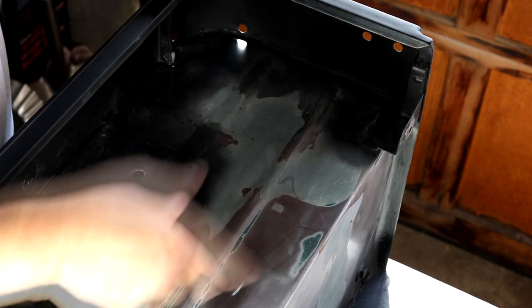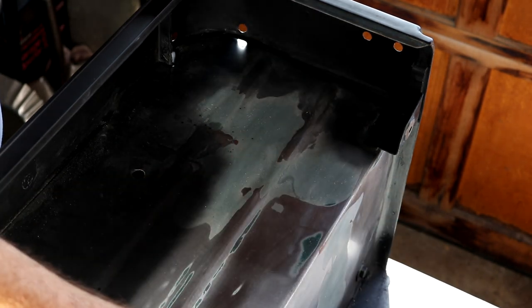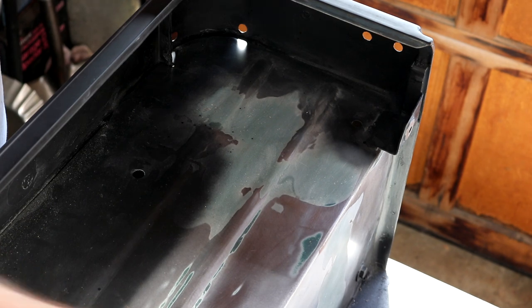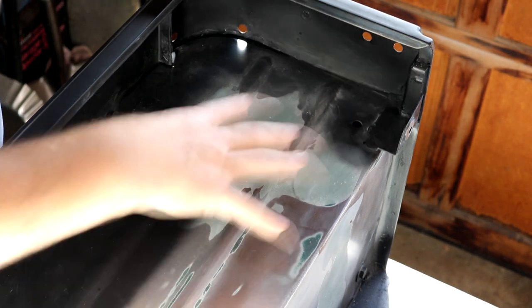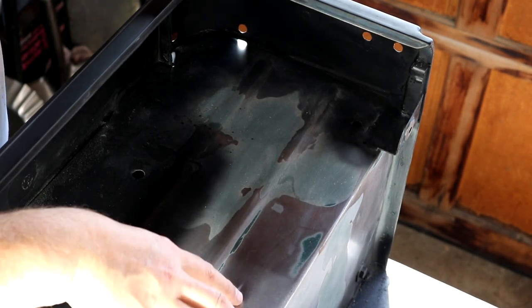Now we've got to turn back and re-sand the, I'm going to call it the trunk area or the bed area of the Jeep, as well as all this interior stuff that's about to get epoxy primer. We're going to sand it all down. This will be the fifth time we've sanded this.